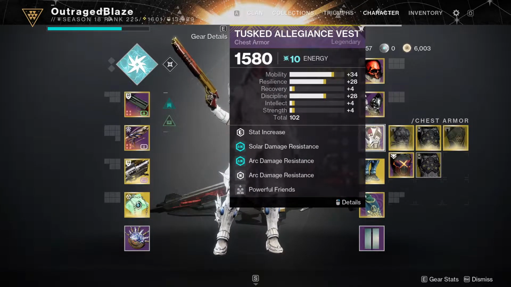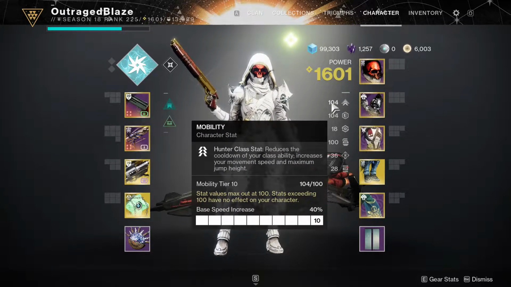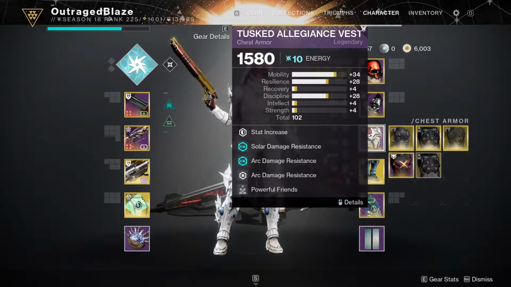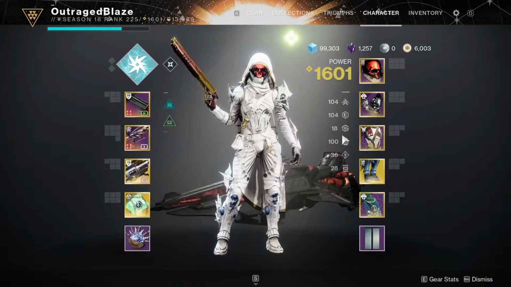I'm using Powerful Friends because I like having my mobility at 100, and that's just my preference. You don't have to use Powerful Friends, so this is a mod you can definitely go ahead and swap out if you want to, or something else like Bountiful Wells if you wanted to change it to solar. So you're getting more elemental wells, which does give you more overall ability energy.